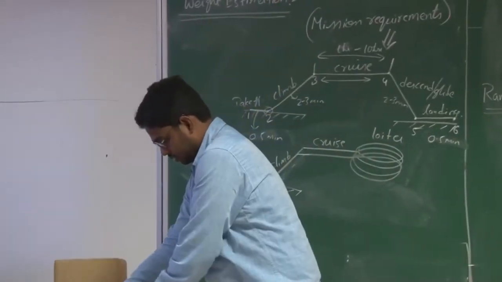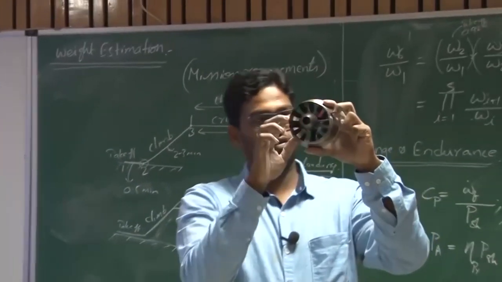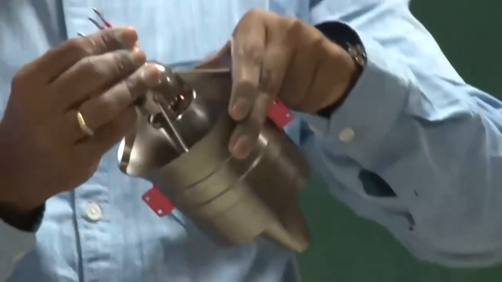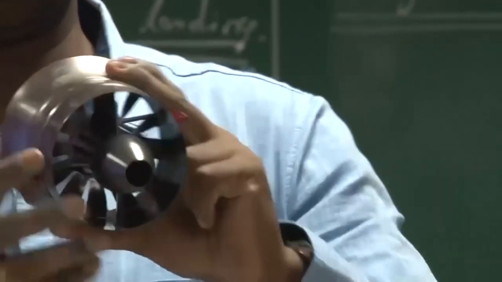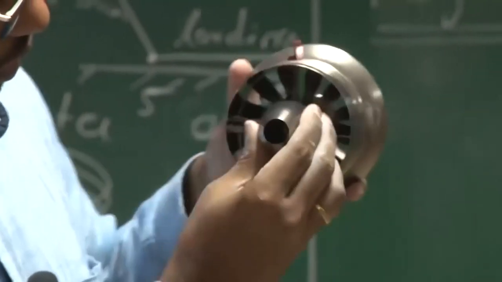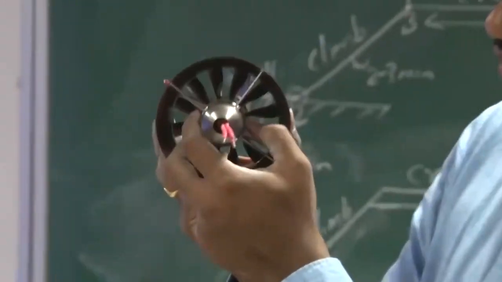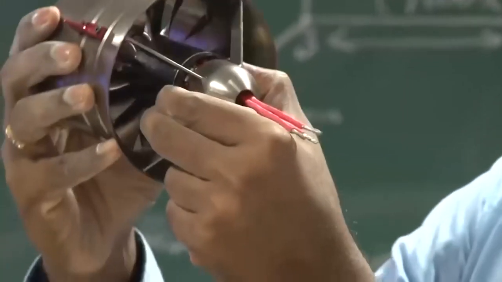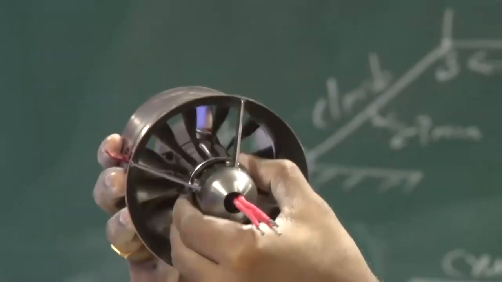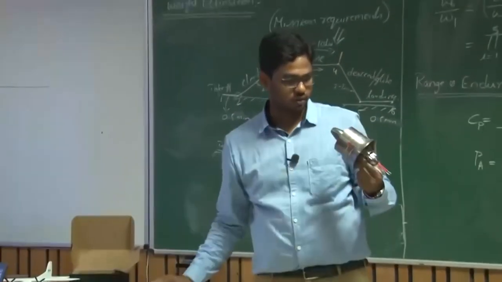And there is also a ducted fan, right, which is also powered by electricity. Like we use onboard battery to power this particular power plant. And so you can see here there is a fan, right? So the output again here is a shaft power. See, this is the back side of this particular EDF. We call it electric ducted fan, right? So the output is a shaft power here. It has a similar concept of this outrunner motor, brushless outrunner motor.